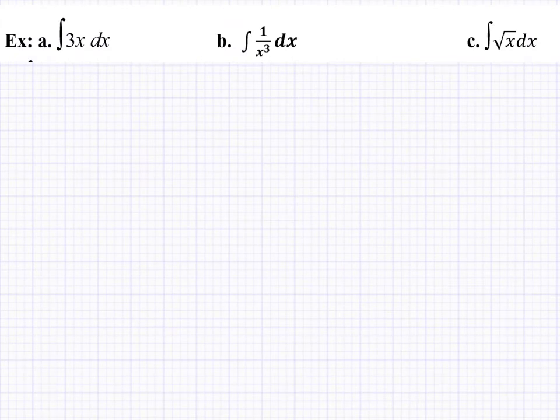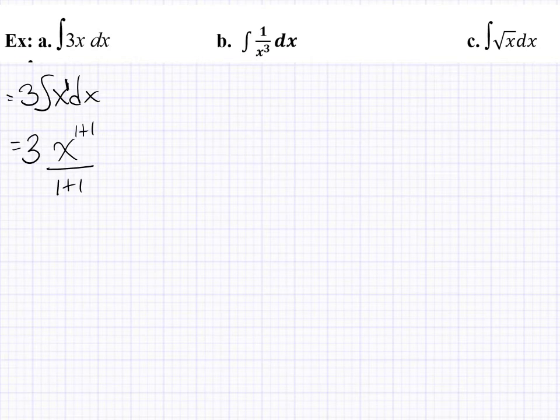The best thing for us to do is to see these things in action. So let's look at this first one, the integral of 3x dx. Well, the 3 is a constant multiple which can be pulled out. So I'm really just taking the integral of x dx. Now that's x to the first power. So that's a power rule problem. So we saw that in order to integrate x to a power, as long as that power is not negative 1, which it isn't, we should add 1 to the power and then divide by whatever that new power is, throw plus c on the end, which ultimately gives us this 3, again, constant multiples just sitting out there, 3x squared over 2 plus c.